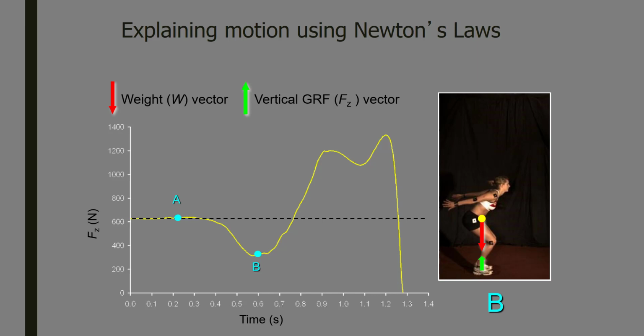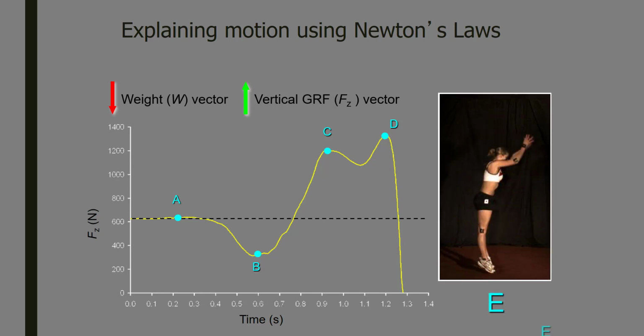Now, at this point, C, I'll show you right here, ground reaction force is greater than her weight, so therefore the net acceleration is positive. But she's still moving in a negative direction, so that means she is slowing down in a negative direction. Okay, and now it's still positive in the concentric phase, which in this case the magnitude of the positive acceleration is greater than 9.81 meters per second squared, and so therefore she takes off. That literally is rocket science.